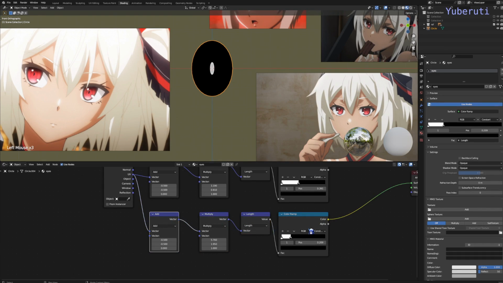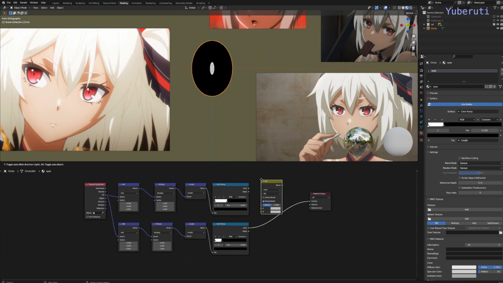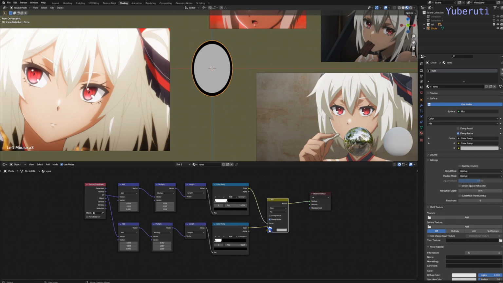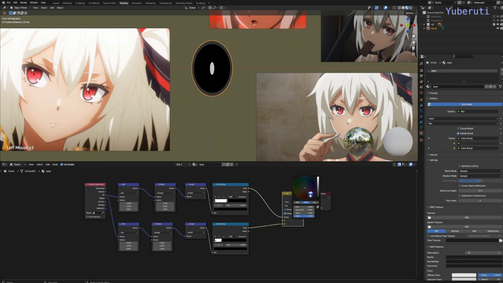Now we can mix these two together as a mask. So let's add in a mix color and put this one as a factor, outline as a factor, color on the bottom. And we're going to change this one to black.